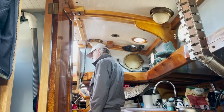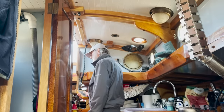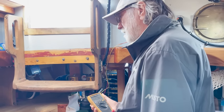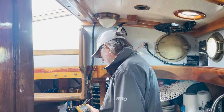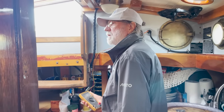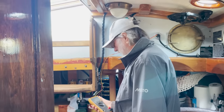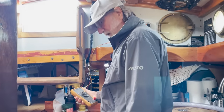So one of the engine bed bolts or something must be making contact with the brackets or something. Somehow or another, there's a connection between your bronze engine beds and the water. What we might do now, is there some place you can clip that lead onto something that's not going to spin if we crank the engine? Okay. Well, actually, we can do it in neutral. Let's just get a good connection. Yeah, it's clipped on the stuffing box here. And then let's crank the engine and load up the alternator and see if any of the voltages change. That'll give us a sense of whether we're getting any impact from the alternator at all.